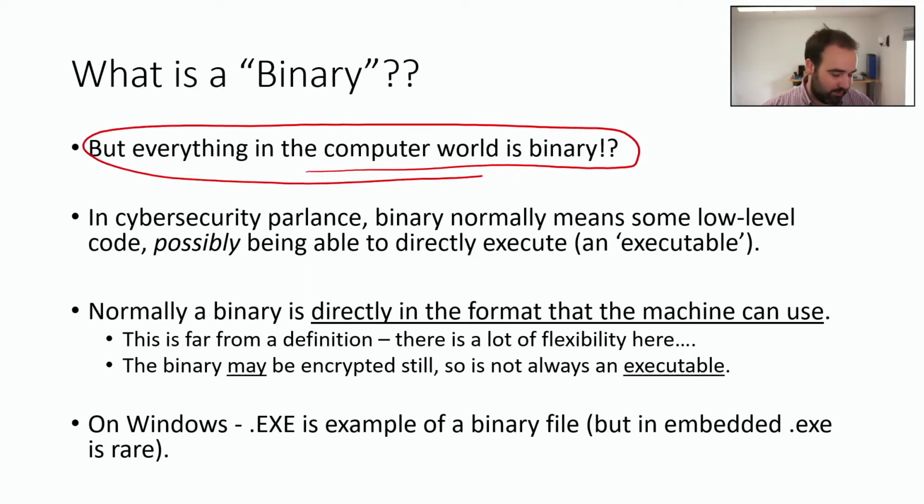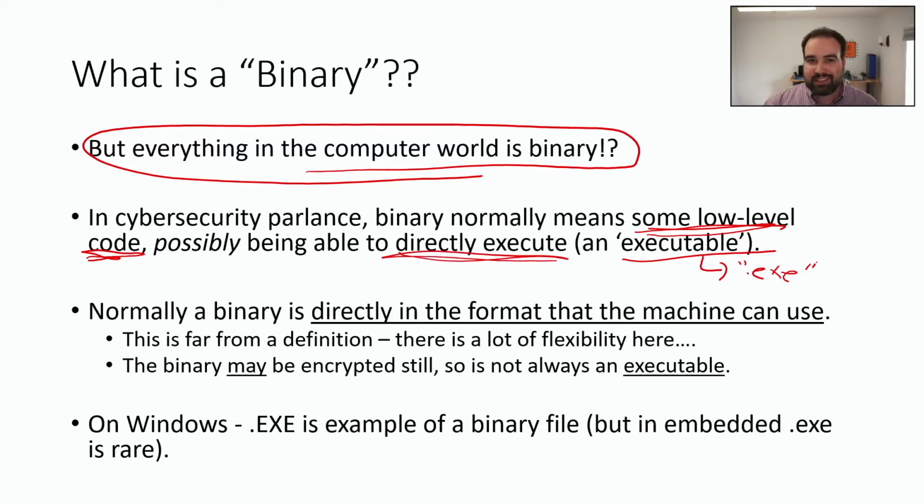It's a binary file. When we say binary, though, what they normally mean is this is some low-level code. It might be directly executable. So when you run a file on your computer, if it's Windows, you have a .exe file. An .exe file is an example of an executable. If you're programming files into your Arduino, you're actually programming executables into that. So if it's executable, we can directly execute it.